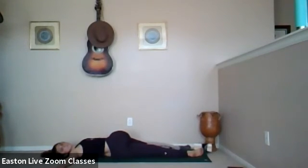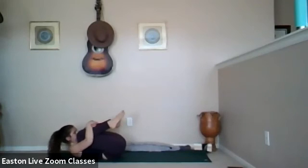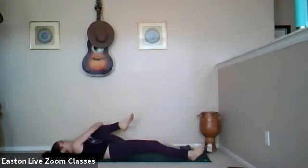Come back through center. Hug both knees into your chest. Hug it tight. And release. Release your right leg long in front of you this time onto your mat. Hug your left knee in.